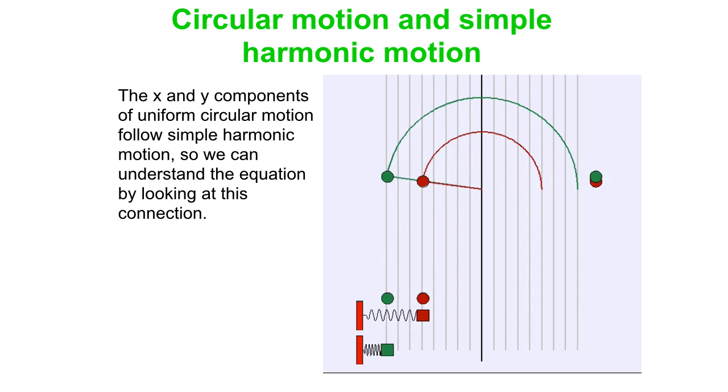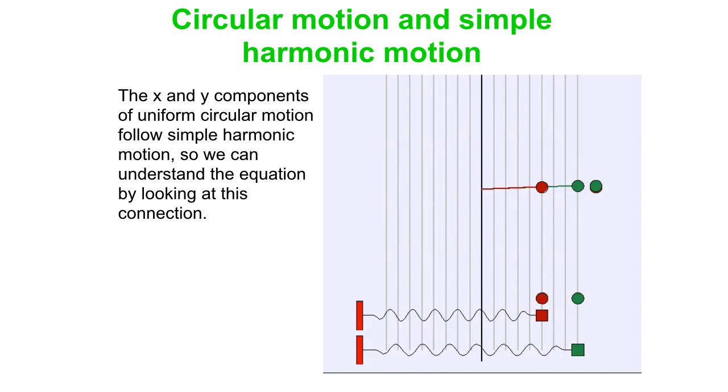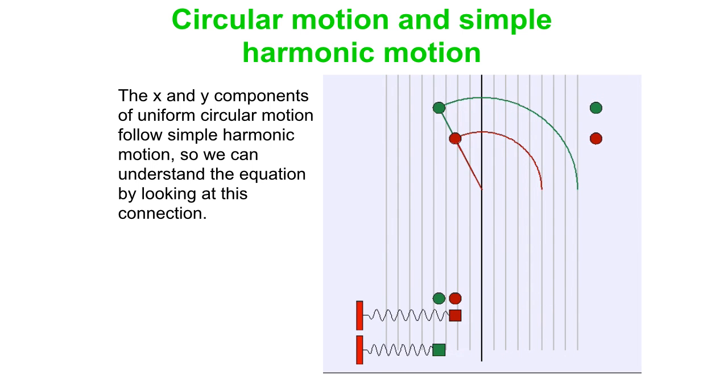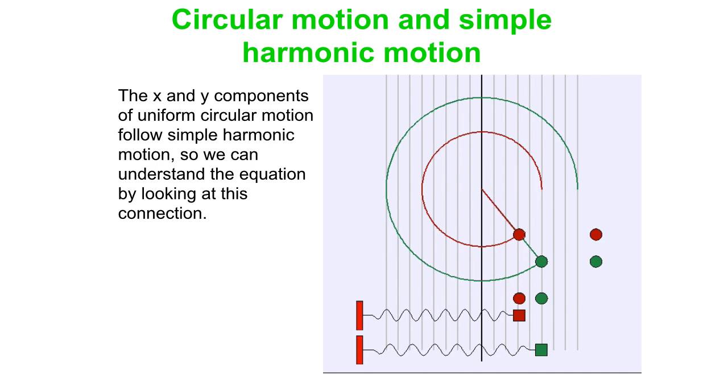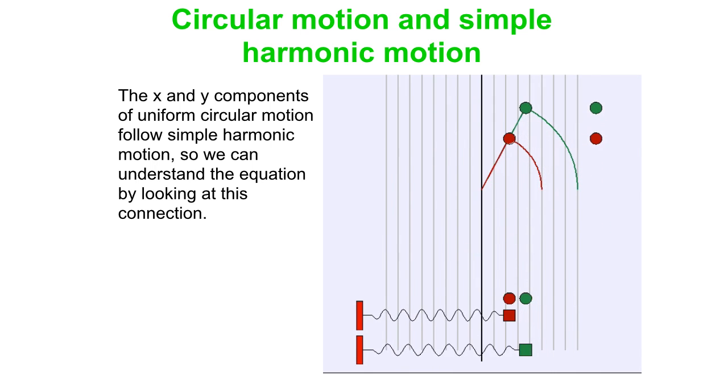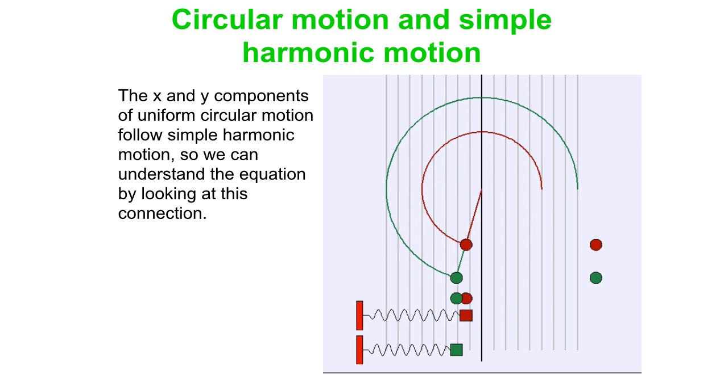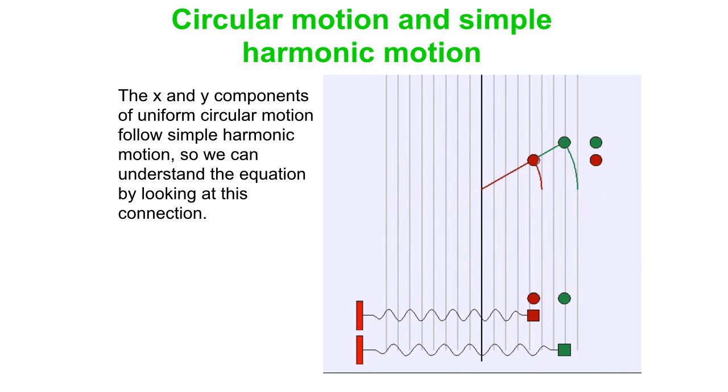So we'll set this in motion. I hope what you see on your screen is the two objects going around in circular paths at the same angular speed, constant value. You will see that the block on the spring exactly matches one component of the motion of the thing that's going through circular motion. It's a very cool connection between circular motion and harmonic motion.